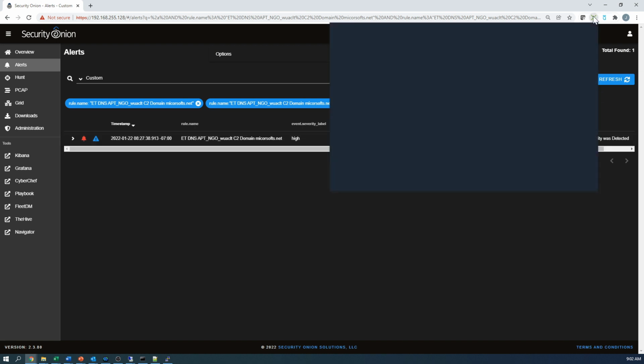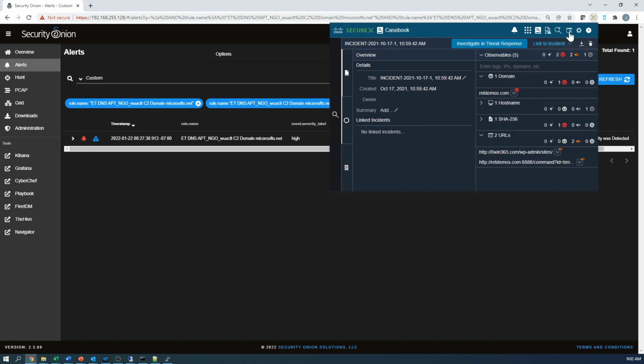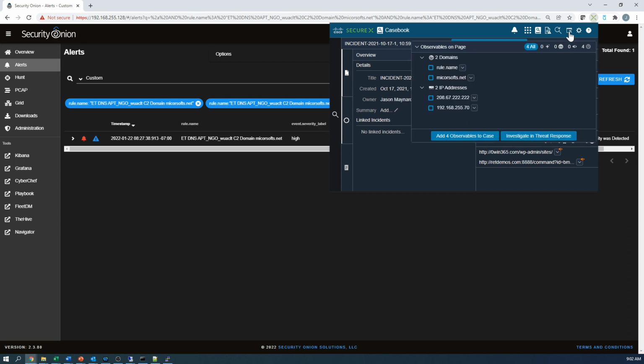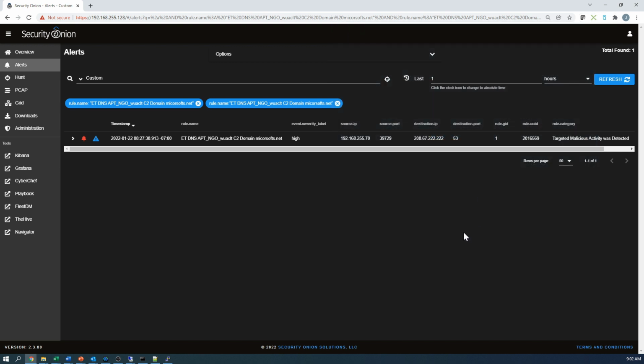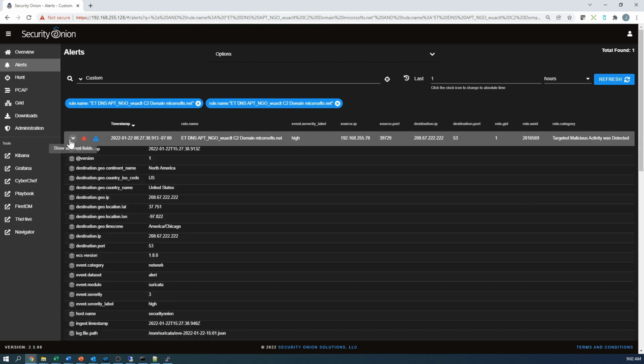So you can see here I've got some good information. I see domains and IP addresses, but I don't want to copy and paste and move them into SecureX. I want to be able to scrape them, and that's where the plugin comes in, as well as many other things. And you can see there's a domain there that looks like Microsoft, but it's not, and I could take action right from here without actually drilling any further.